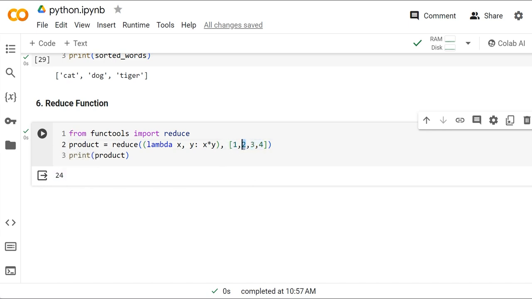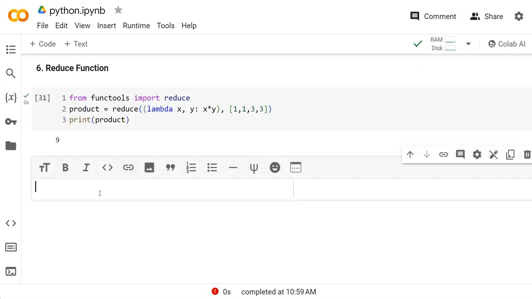So here 2 times 1 is 2, and 4 times 3 is 12, so we got 24. And now if I change the values, we will get 3 times 3 is 9, and we will get 9 because the first two is 1.